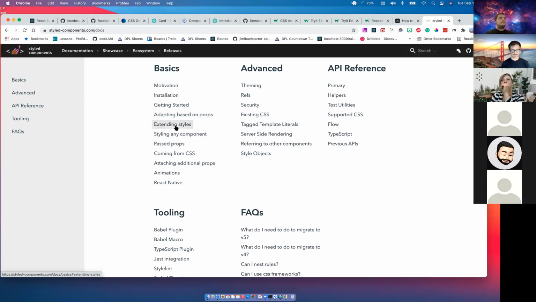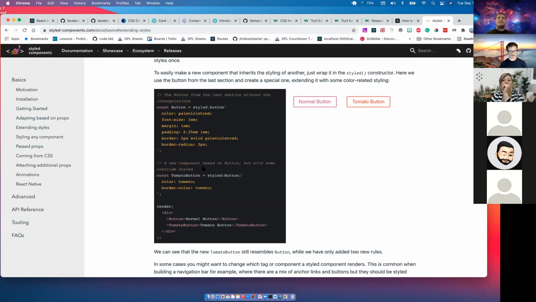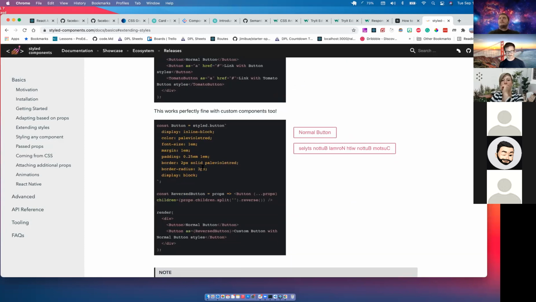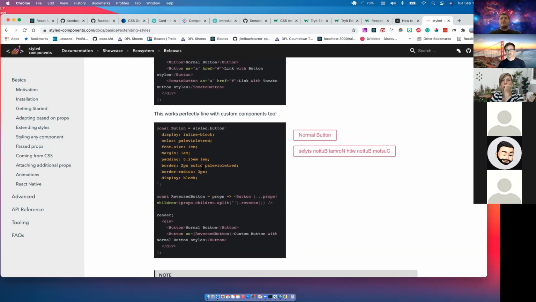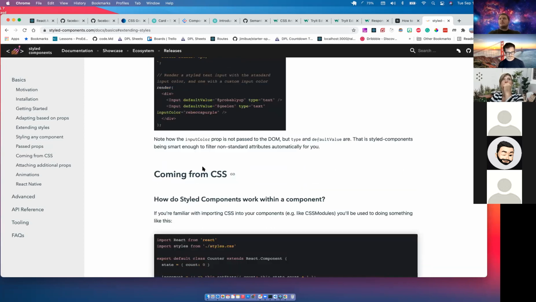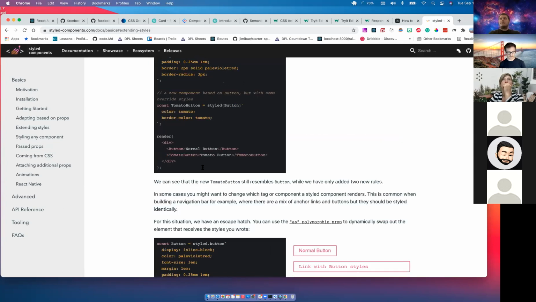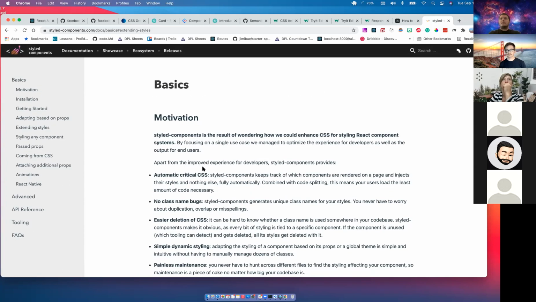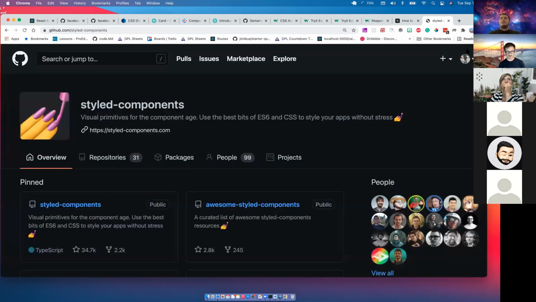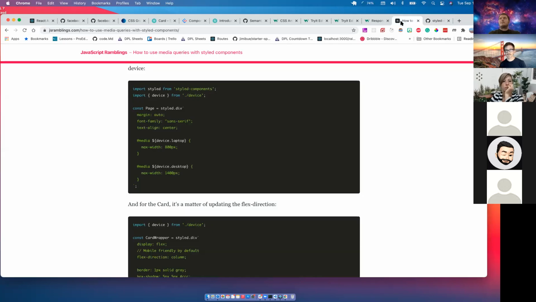Lots of stuff here, a lot more than we could go into in one day. I mean, this is crazy. There's just pages and pages of documentation here. And I think this is a pretty popular library too. 34,000 stars. Yeah, that's a pretty popular one.